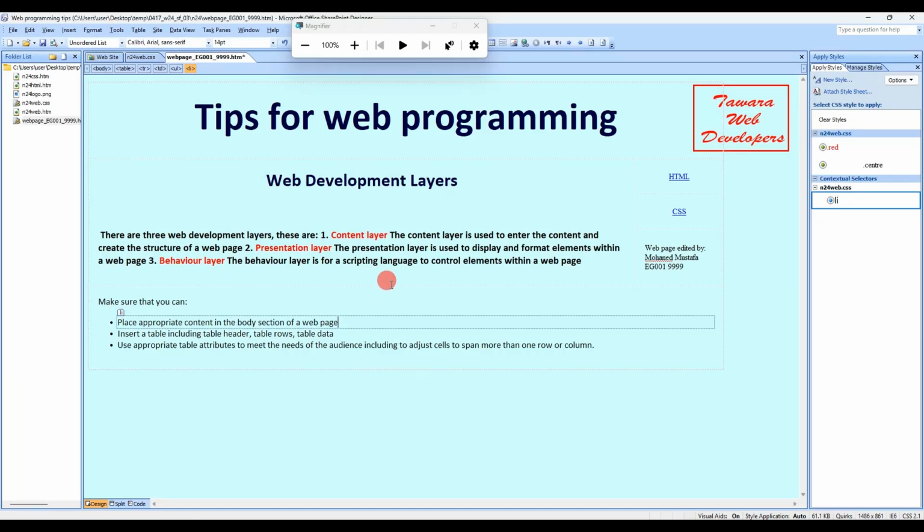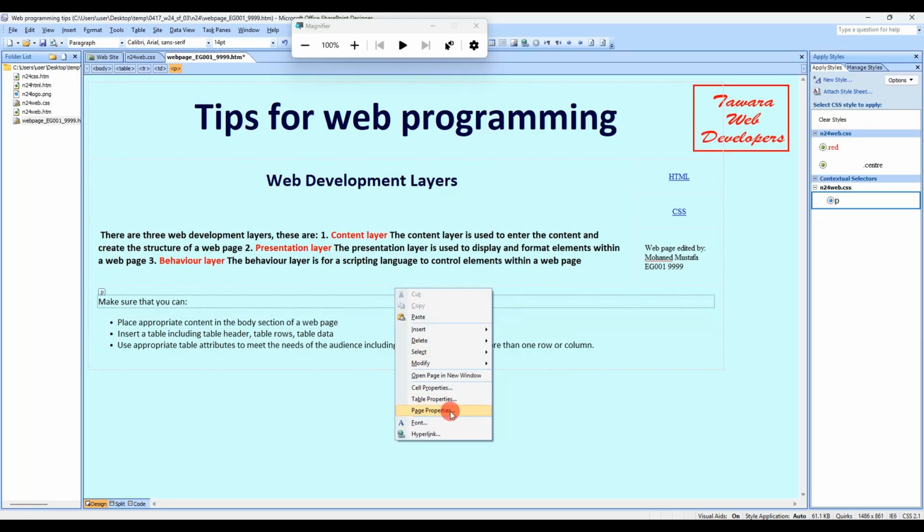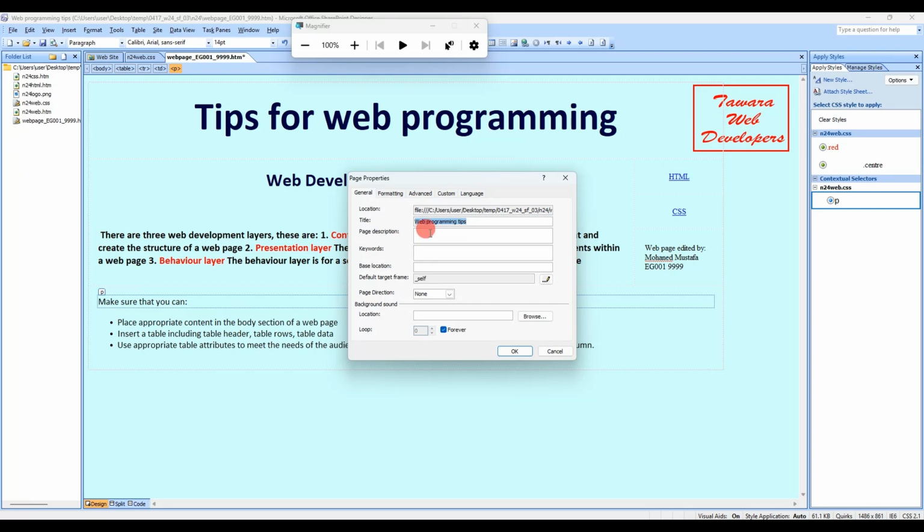To add a description to the web page, I'll go to the same place, which is page properties, and I'll find page descriptions. So trainee learn HTML, comma, HTML language, CSS language. You can add 2, enough, but 3 is always safe.